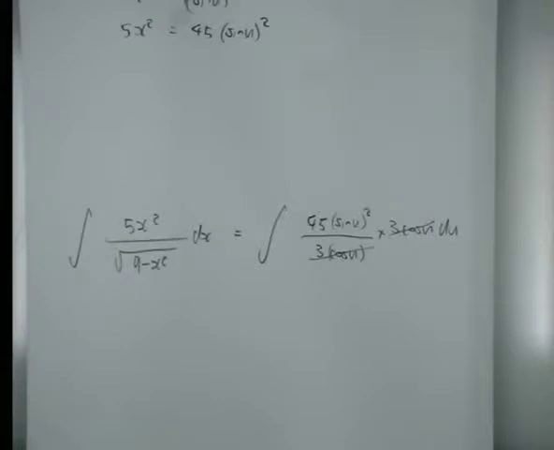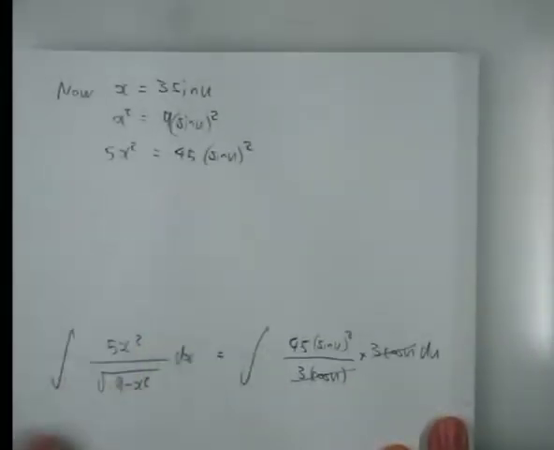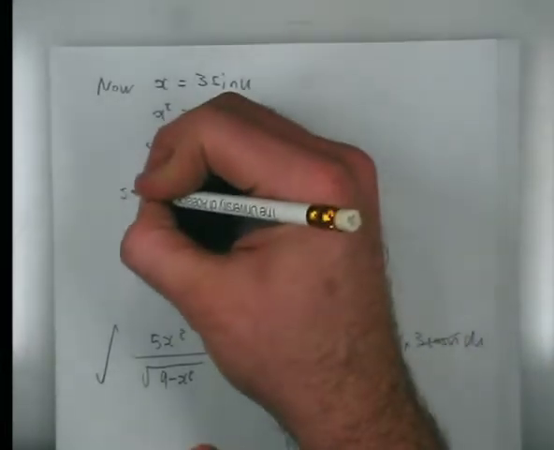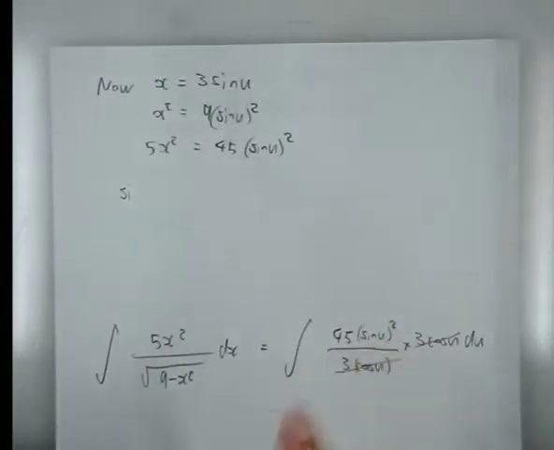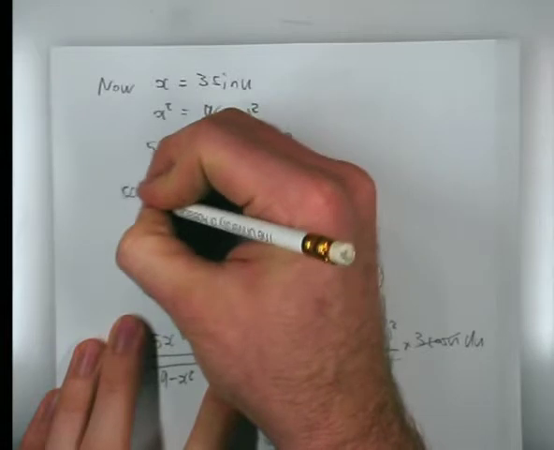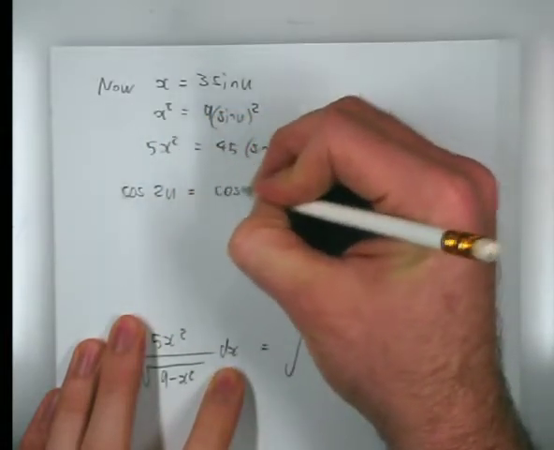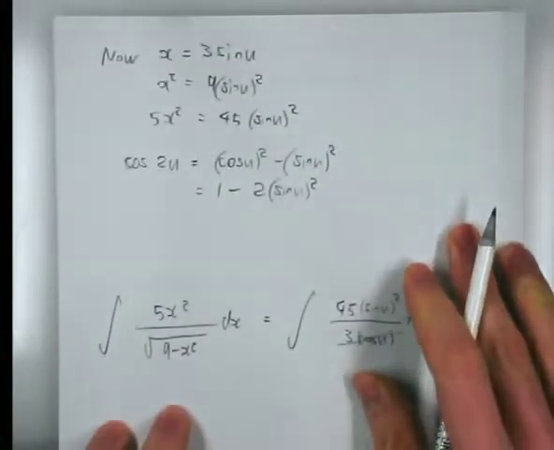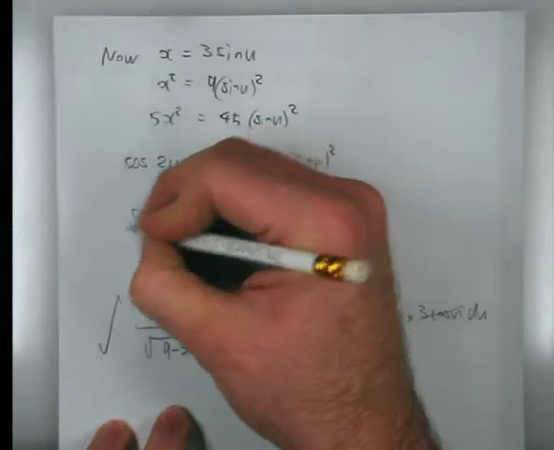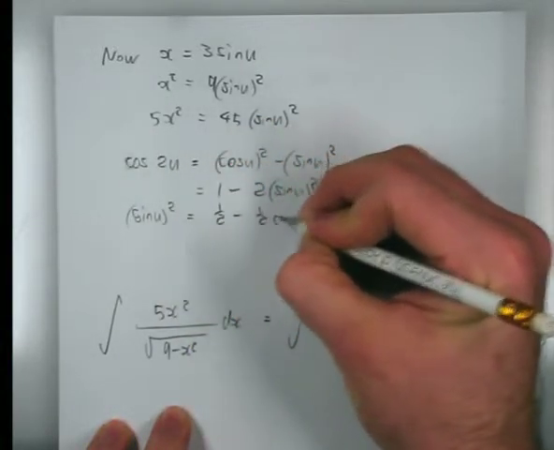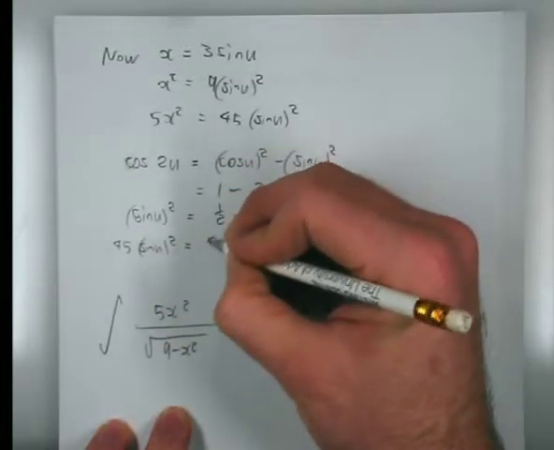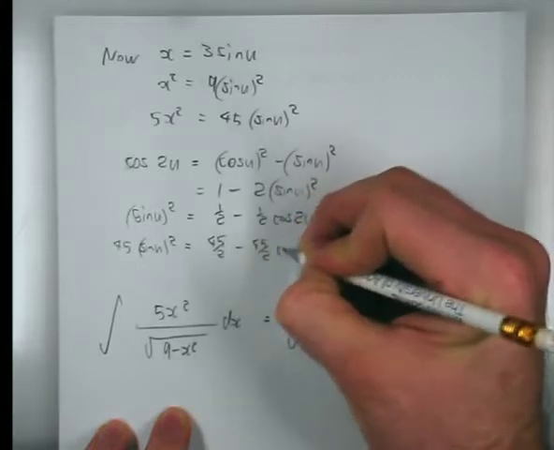And the first thing to check is to see if I can rewrite it in a certain way. And I know I can write a sine squared in terms of cos 2u. So I'm going to go back to my working back here and put it in beforehand. The reason I'm going to do that is because it's going to make my life easier later. So my sine u squared comes from a cos 2u, doesn't it? Okay, so cos 2u would be cos u squared minus sine u squared, which is 1 minus 2 sine u squared. And so I'll get that sine u squared would be a half minus a half of cos 2u. And so 45 sine u squared would be 45 on 2 minus 45 on 2 cos 2u.